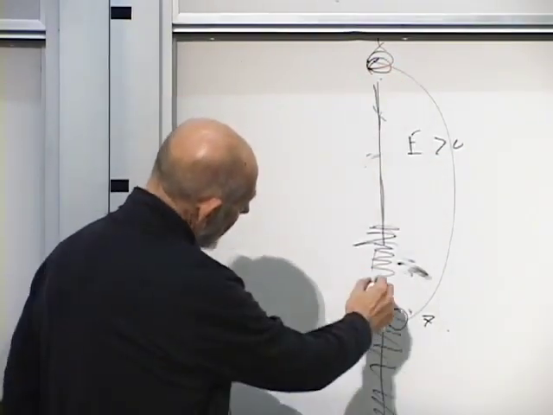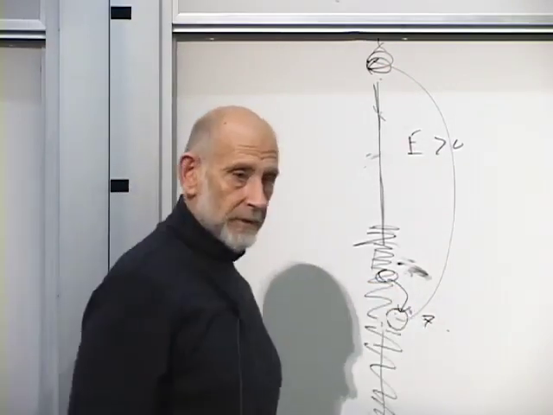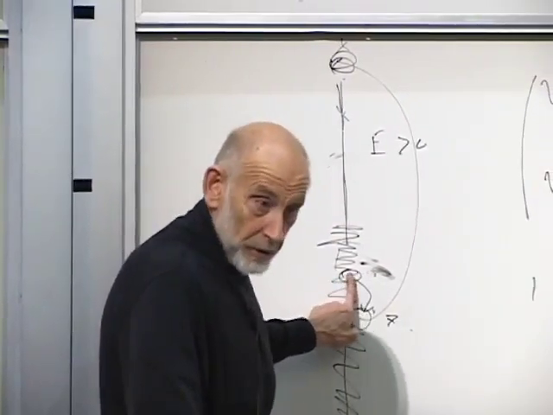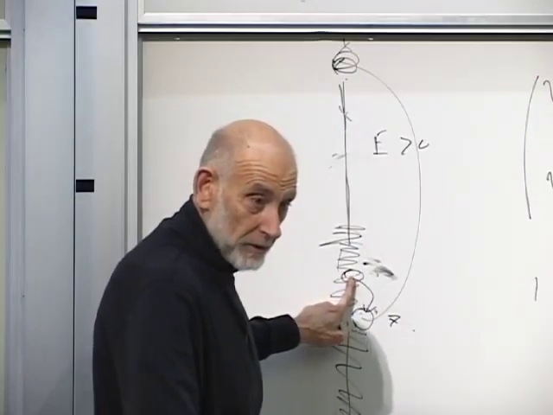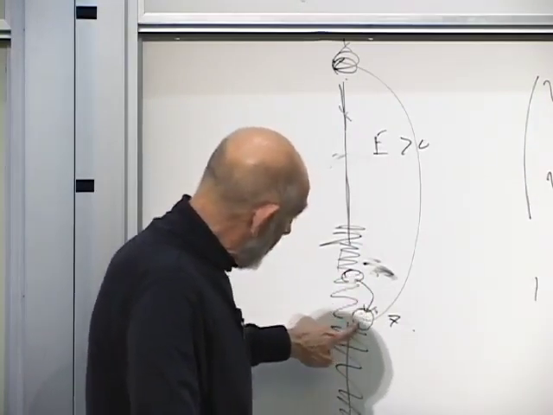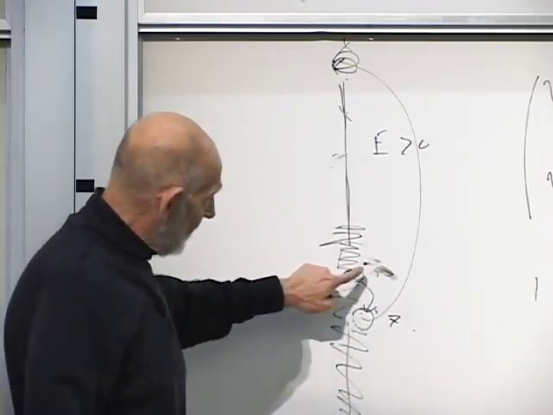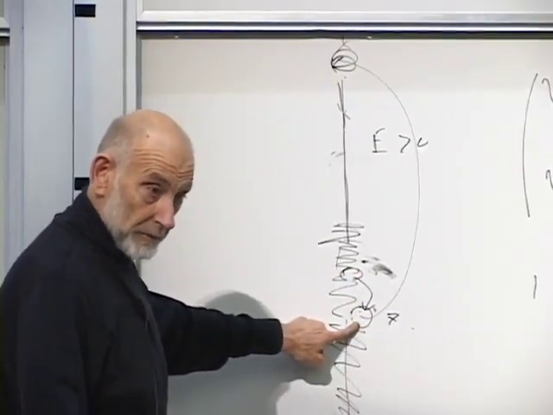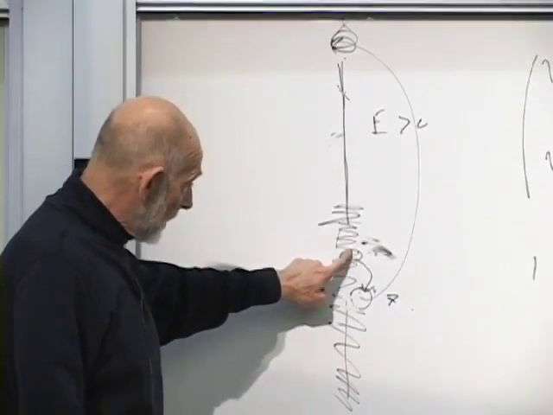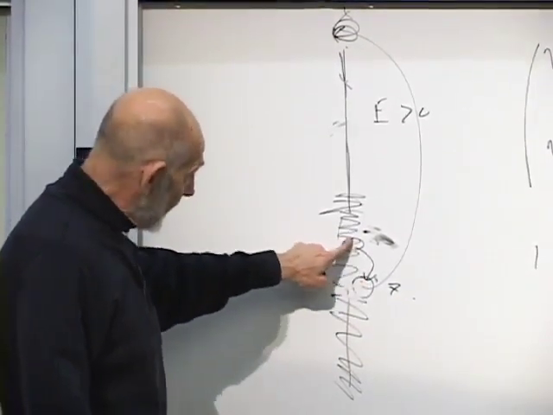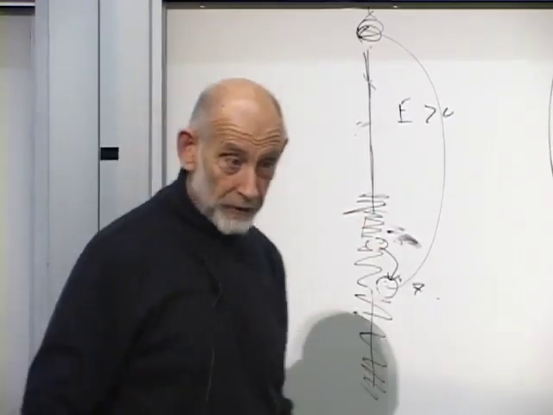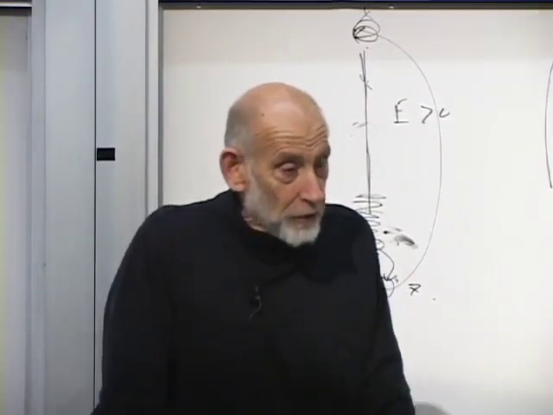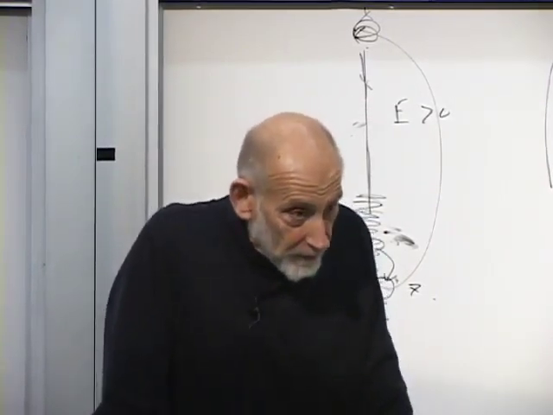Now you ask, why can't one of these fall down to here? What would that mean? You would start with a positron, and you would end with a positron, but of a different energy. This hole was a positron. Now a negative energy electron from here falls into this hole. That's what you're asking. So you started with a positron, the hole, and you ended with a positron. It's just a positron of a different energy. So a positron has changed its energy. When a positron changes its energy, it can only do so by emitting photons.